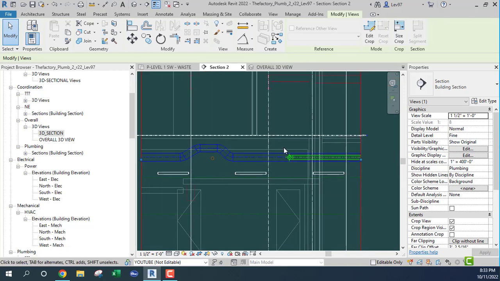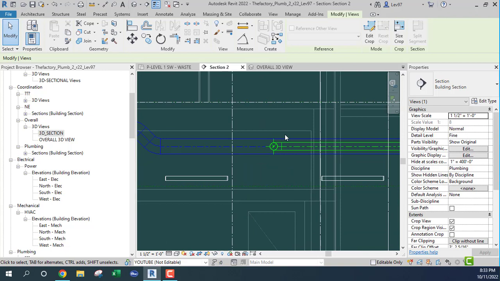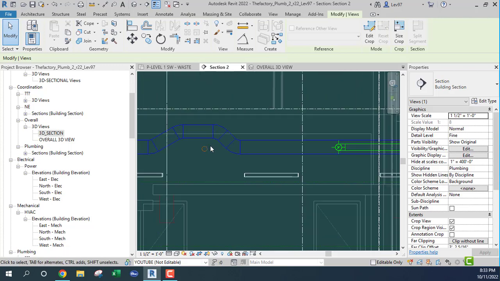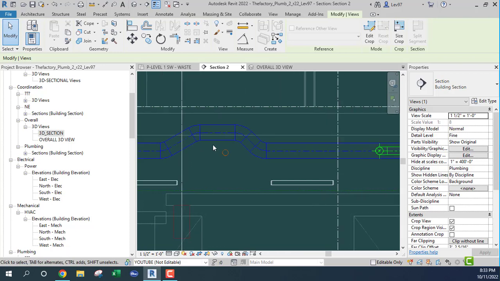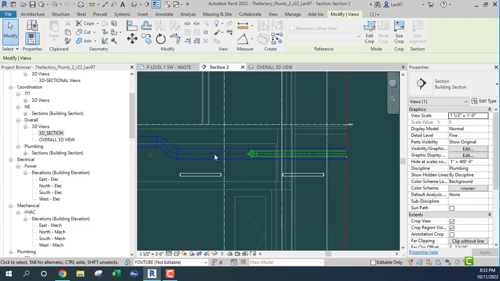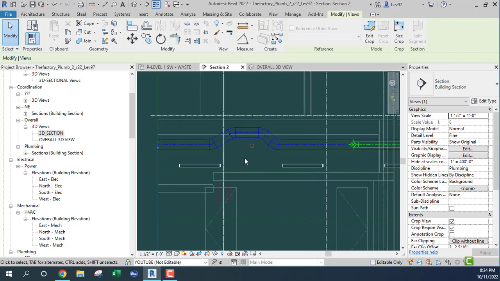And if it was interference, let's say this was an interference, you would come here and take a screenshot of this, right? And email it, detailing out what the difference is and why the mechanical should move. That's up very high, but it's okay. Okay. All right.